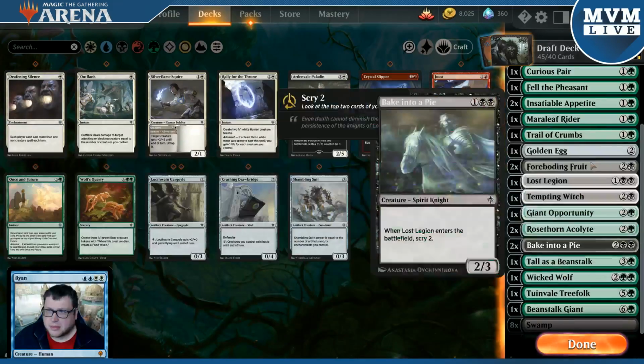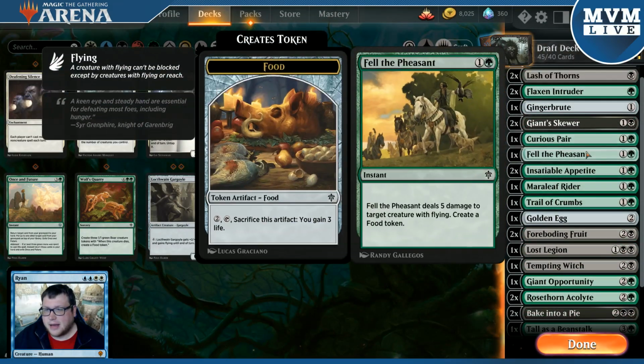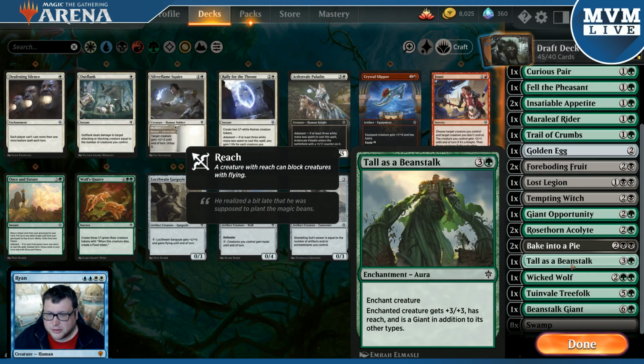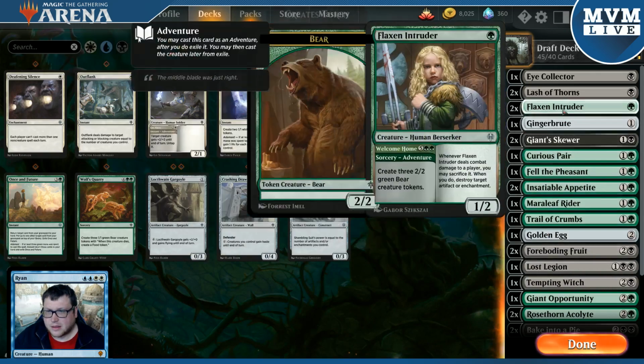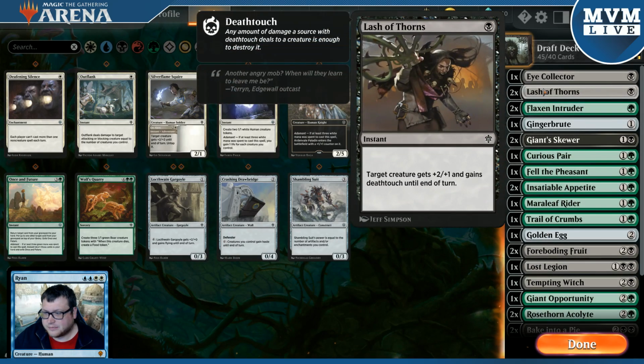I'm looking right now. Fell the Pheasant is meh, you're right, but it's really my only way to deal with flyers right now. I have 1 Tall as a Beanstalk, which gives reach. And I guess I have my Eye Collector who can block flyers.